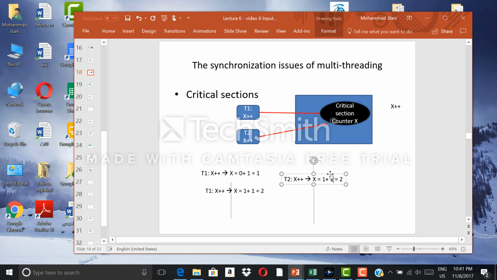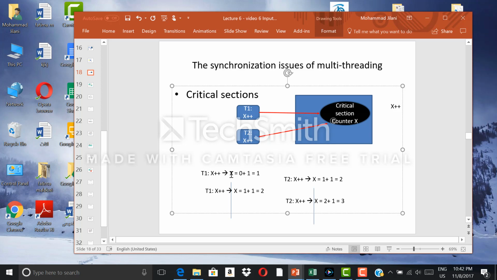When thread 1 finishes executing, it gives the turn to thread 2 on the CPU, and thread 2 will execute x. Now 2 plus 1 should be 3. If everything goes smoothly, these threads keep incrementing x by 1 every time.